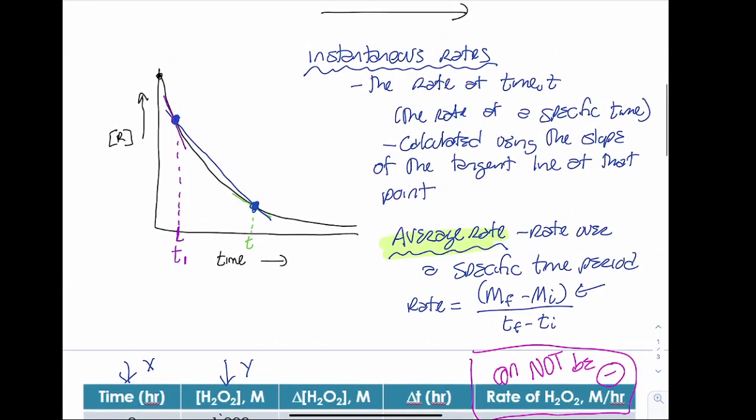If I want my rate at a particular time, then we actually would need to use calculus. In our next chapter, we're going to actually have integrated rate laws where all of that has been done for us and we can plug our values into an equation. But right now it's math that we're just not going to address. But I do want you to know how it would be calculated. You would take a tangent line, right? You would draw a tangent line to that point. You would calculate the slope of that to be able to calculate our instantaneous rate.